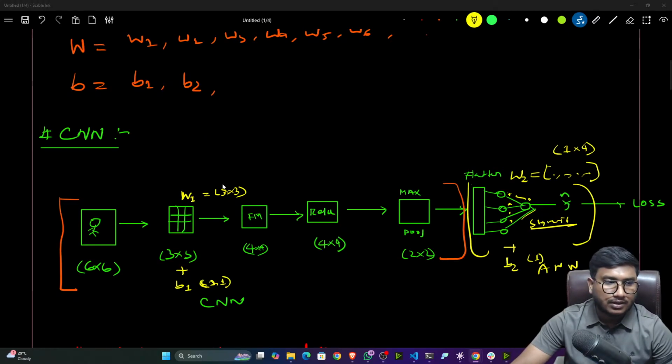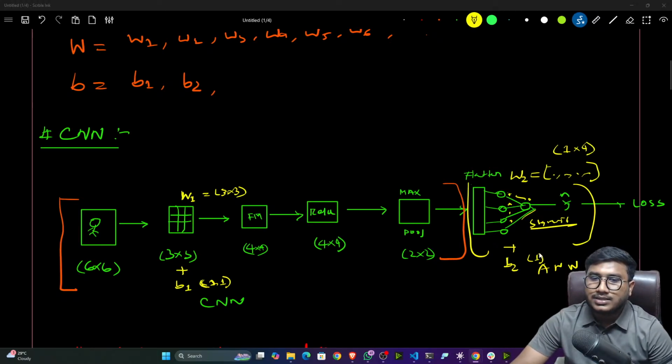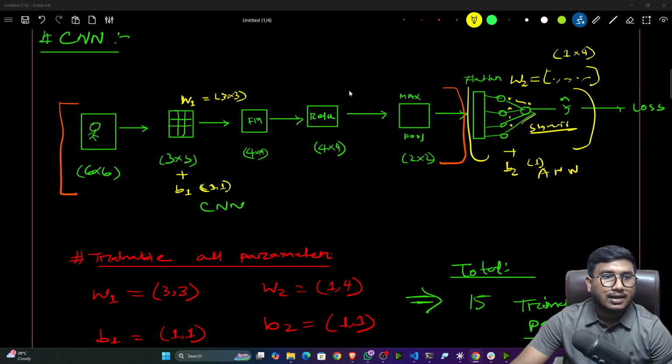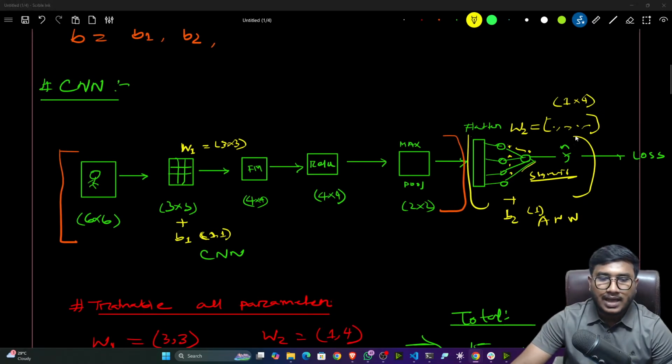Now I think you have the knowledge. It will be happening in the filters layer, and it will be happening in the FC layer. I've seen some interviews ask this kind of question: in CNN architecture, where does back propagation happen, where does weight updation happen? Many people get confused and say it happens in the ReLU, in the max pooling, in every layer, but it's not like that. Back propagation will only happen in the filters matrix, not any other layer, and it will be happening in the FC layer.